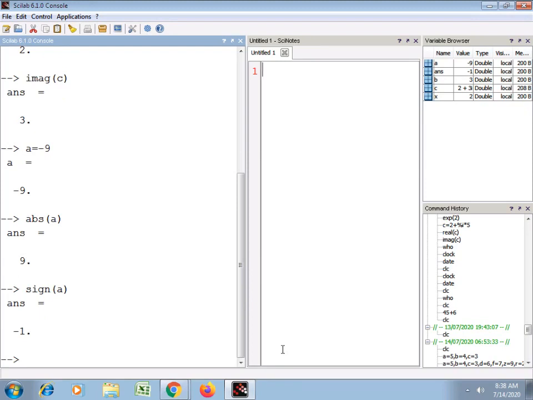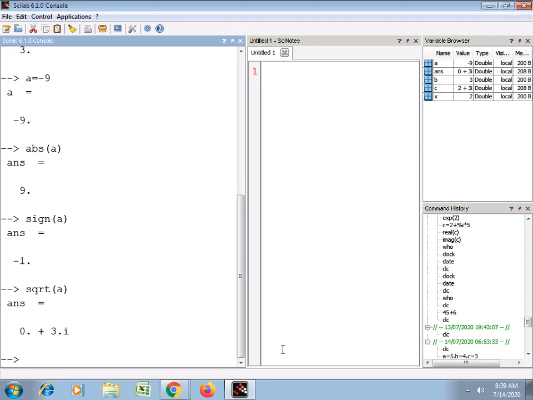So the sign will be minus, so it is shown by -1. Now square root. This is the command for the square root of a. Suppose we have assigned the value of a as -9, and we take the square root. So its square root is 3i. Okay, so i is the imaginary number.